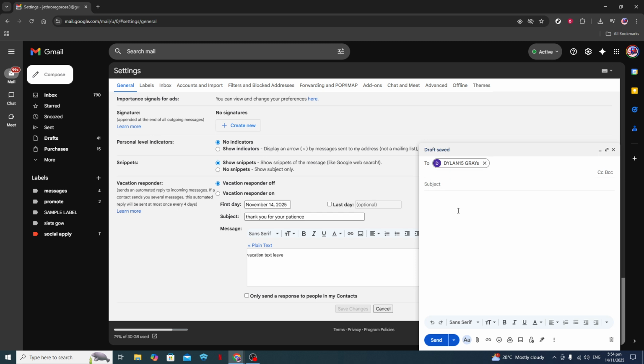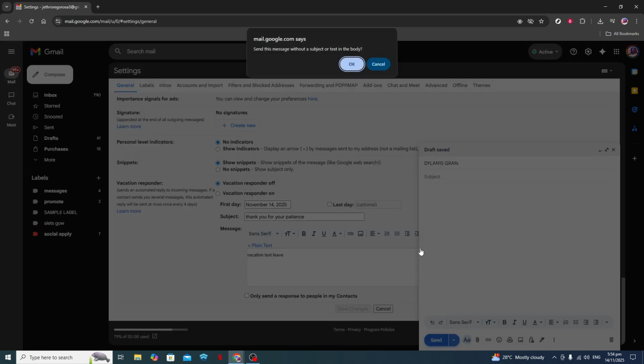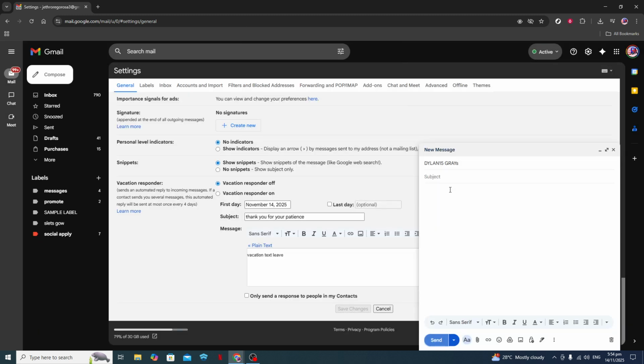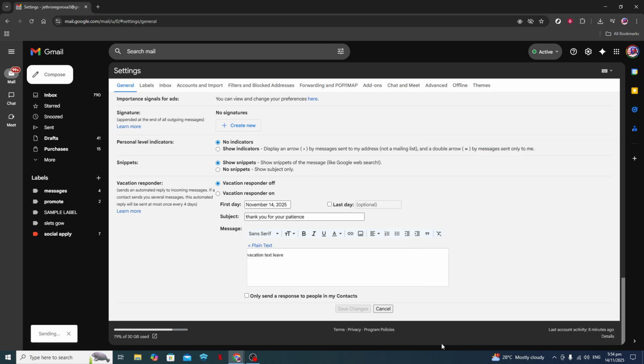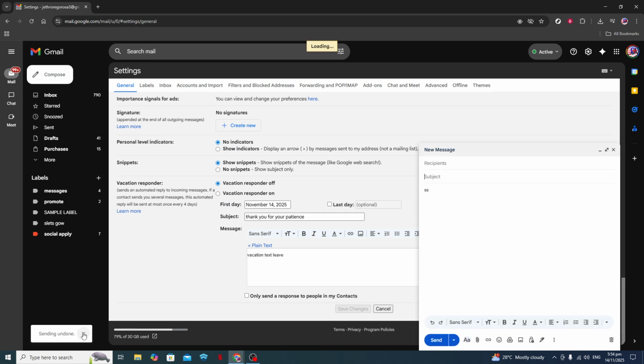Immediately after sending, keep your eyes on the lower left corner of the screen. You should notice a small notification pop up that says Message Sent, along with an Undo option right next to it. This is where the magic happens. If you realize you need to recall the email you just sent, click the Undo link within the time frame you set earlier. Upon doing so, your composed message will reopen, allowing you to make any necessary adjustments.